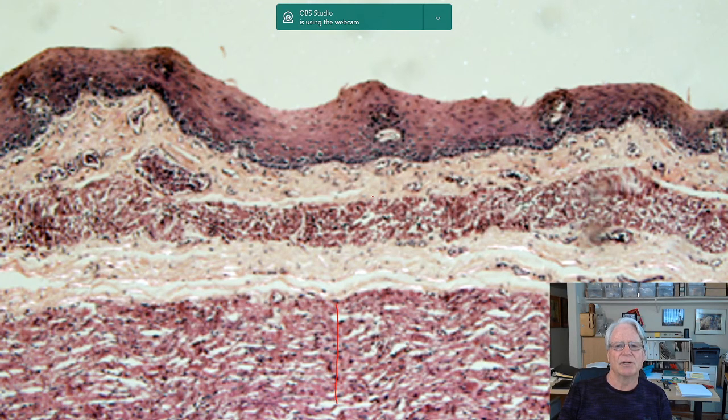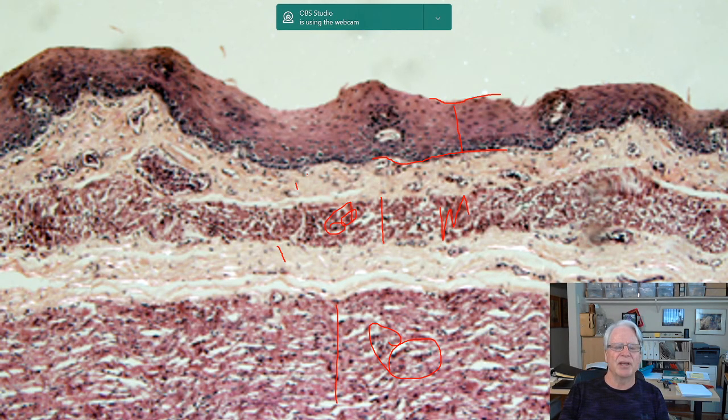Where is the stratified squamous epithelium? Here? Here? No. There's the edge. Here's the apical surface, and there's my band, and that is stratified squamous epithelium. This is muscle tissue, and this looks like glandular tissue, actually. I'm not sure what this is. I don't have enough resolution there, but this is definitely muscle tissue here. And then the rest of this yellow stuff is connective tissue. Yeah. So this is, again, an example of stratified squamous epithelium.